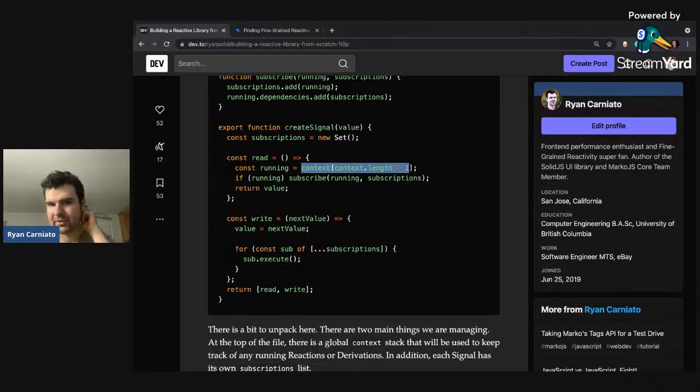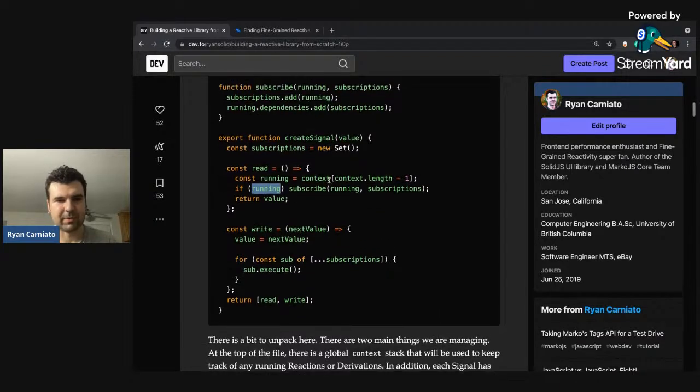In Solid, I don't actually use a stack to represent this, but it's important to note that it's only the closest listener, and this is true of MobX or any of these reactive systems. It's only the current, closest wrapped instance that is actually being subscribed to. And then if something is listening, so you ran that create effect and, pretend, it's in this context stack, then you'll set up the subscriptions.